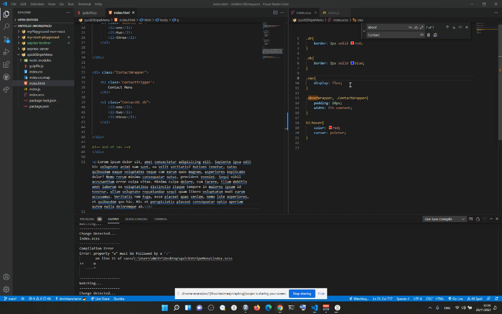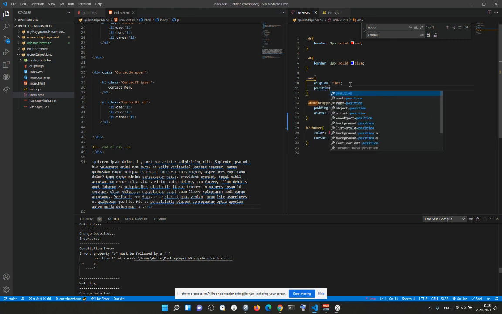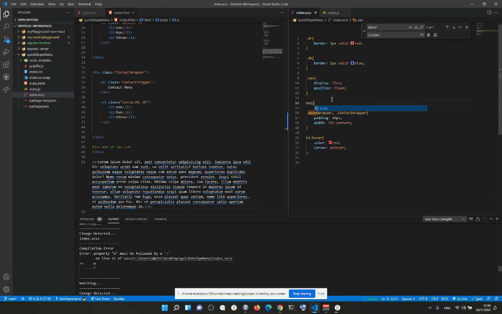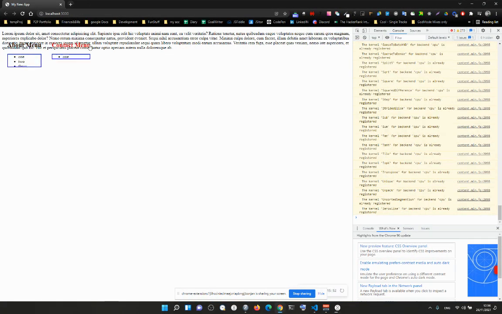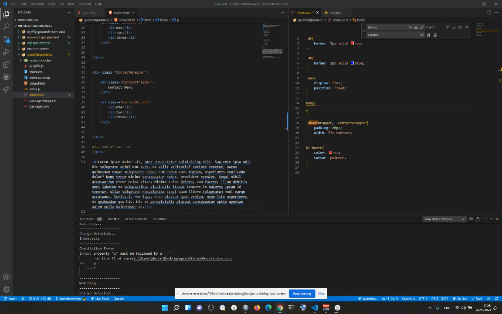Honestly, we can probably just do position fixed, I think, right? Yeah, we can just do this. And then we can do body. Because you see, if you put the position of fixed, now the menu is stuck to the top. But you see, it's not affecting the text. So now we just need to move the text to be in here, and then it's going to work.